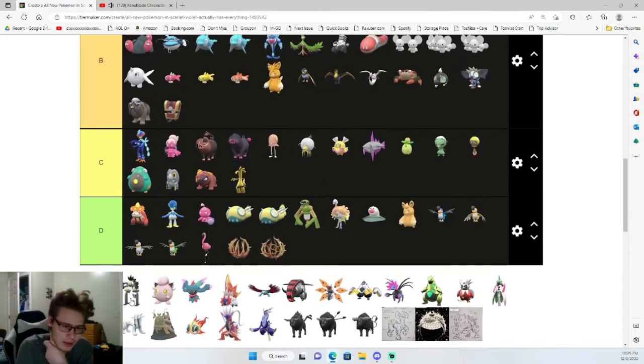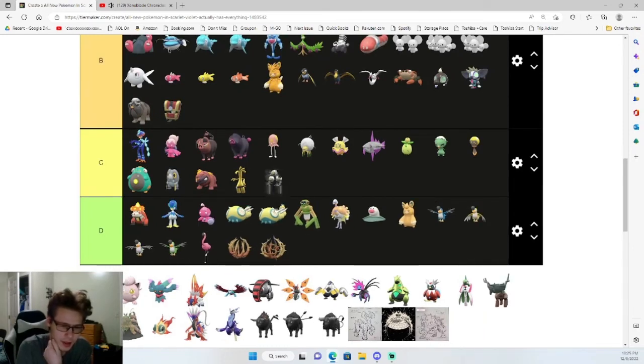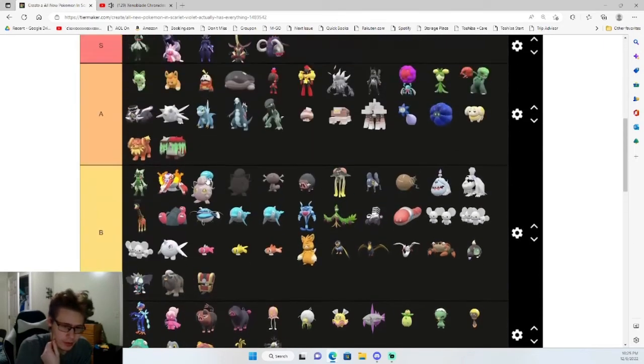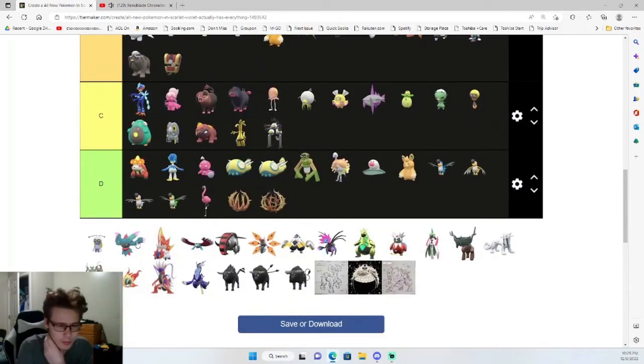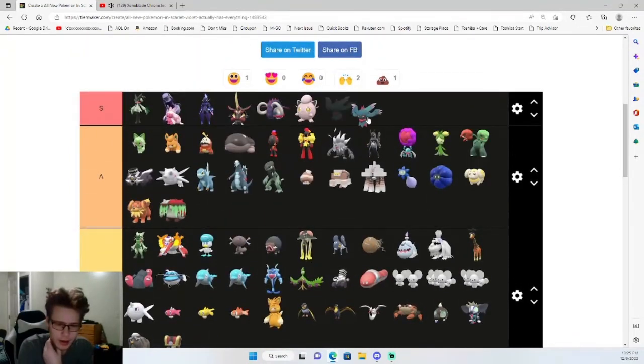The Sandy Shocks, eh. Screech Tail, this thing is adorable. Oh my gosh, I love her. She's so good. I think this thing looks so cute and so terrifying at the same time. They nailed this one. S tier. Fluttermane, same deal. Mischievous is my favorite baby Pokemon, and for this just to be a Mischievous-like one-off, I think this thing looks amazing. S tier.